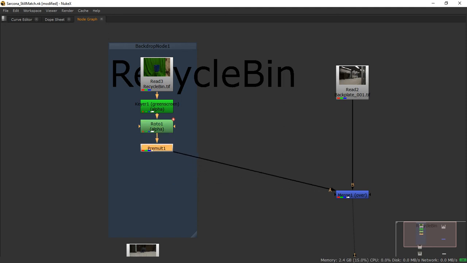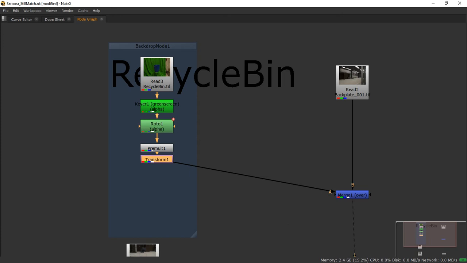All I want to do is reposition it. In any other program, we'd just be able to grab things and move them around. In Nuke, because of how it's set up, we need nodes for everything, okay? So if I click on pre-mult and I hit the tab key and type in transform, that will create a transform node which will allow me to move, scale, rotate that item.